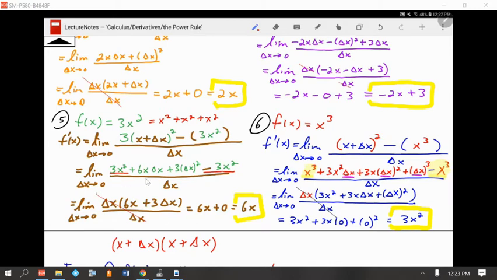Because what has to be left over are 2 or 3 or however many terms that all have a delta x in them as a common factor, so we can factor a delta x out, right? So when you factor the delta x out, it cancels the delta x out of the bottom, and that's the goal in every single problem. Delta x must be removed from the denominator so that I can plug 0 into all the delta x's. So on 5, you get 6x plus 0, which is 6x.